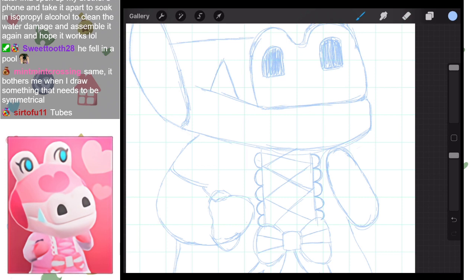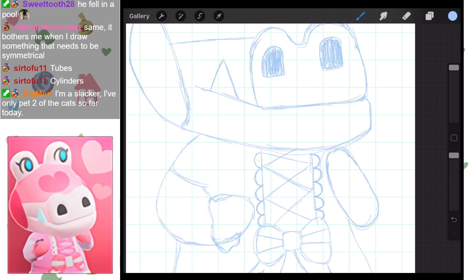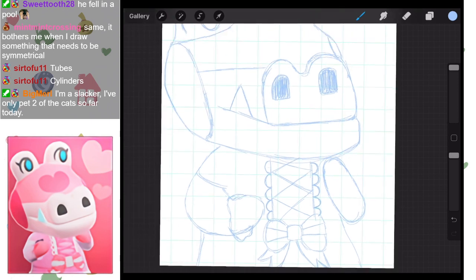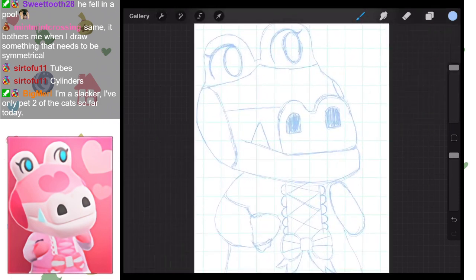This isn't so bad, I guess. It's kind of wrinkly. Now it just looks really stretched out and weird. Hold on. This is too high, I think. And then it tucks in. Oof. They have stubby arms, so I can't even tell the difference between the inside of her arm and the actual sleeve.